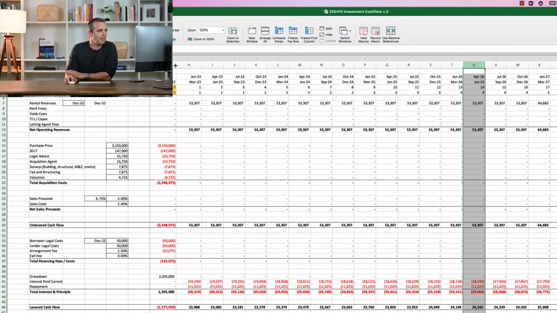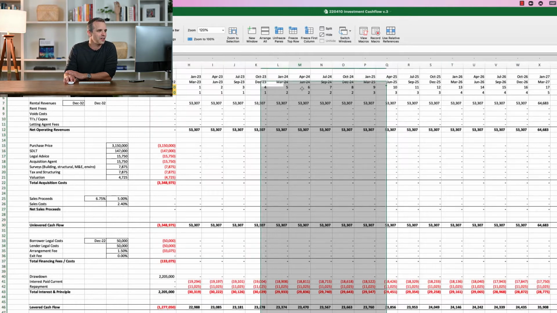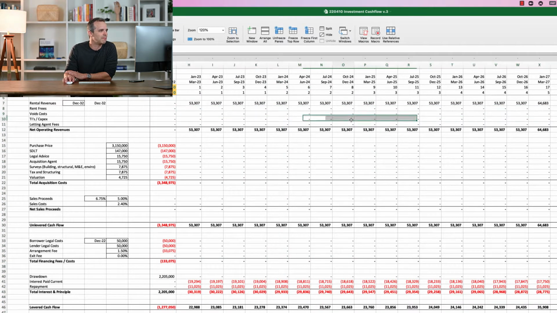Now, that's what's happening along the top here. These are your timelines. Each column is the same period of time. It's the same length of time. It's each a quarter of a year, one after the other, okay? So it's like reading the future here, right? It's a projection of the future.